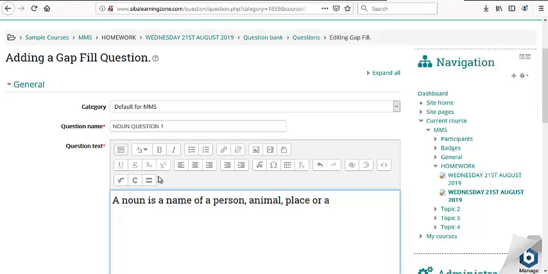Now, with this Gapfill, this is how it works. The ones that you want the student to input, you put them in bracket, this bracket. So I would like the student to rather put in a thing. So I'll put the thing in bracket. That is the correct answer. So with this that you are seeing, the thing wouldn't be shown to the students. The students will rather put in that. Now you're done with your question.